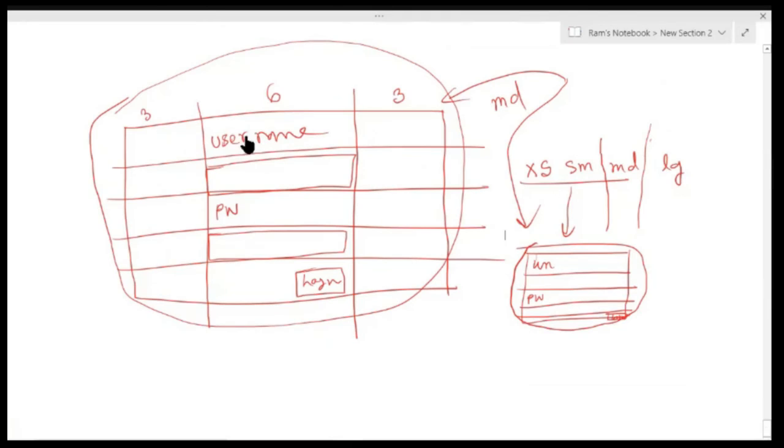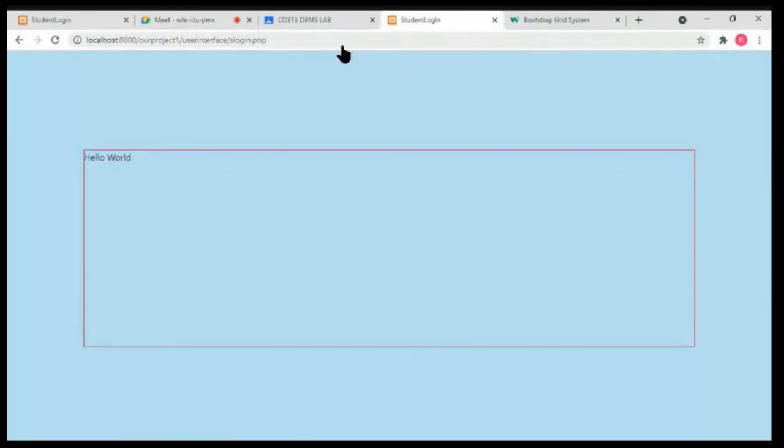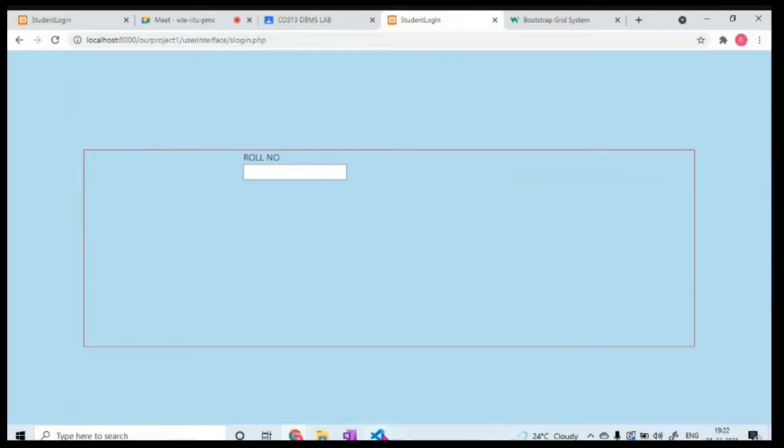It means this username and this text box are being created. Let's see whether it is reflected there or not. Okay, if I go to the login page and I press enter, now see something is happening. At least this roll number and this text box is coming, and more or less they are displayed at the center. Is it at the center? I'm not sure, but if I display the border of these divs, then I'll come to know.